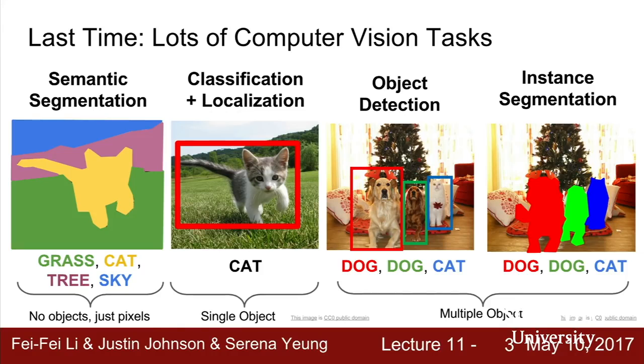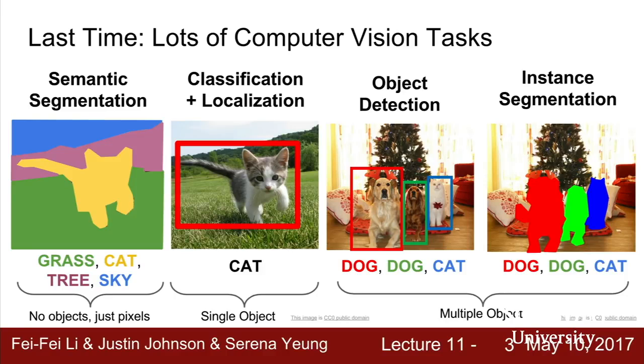No? Totally clear. So last time we had a pretty jam-packed lecture where we talked about a lot of different computer vision tasks. As a reminder, we talked about semantic segmentation, which is this problem where you want to assign labels to every pixel in the input image, but does not differentiate the object instances in those images. We talked about classification plus localization, where in addition to a class label, you also want to draw a box or perhaps several boxes in the image, where the distinction here is that in the classification plus localization setup, you have some fixed number of objects that you're looking for.